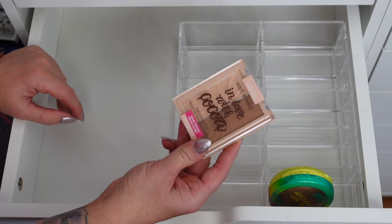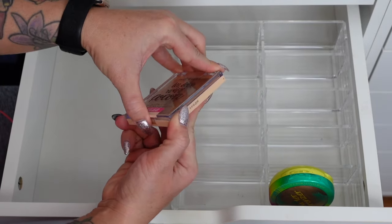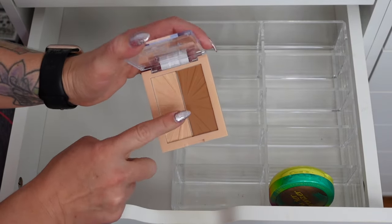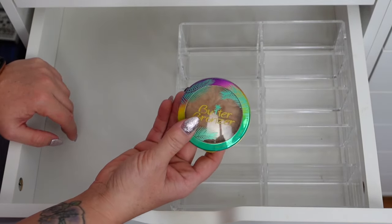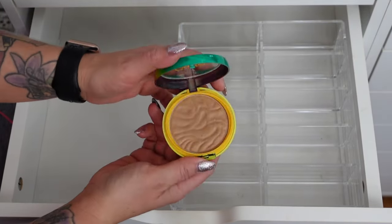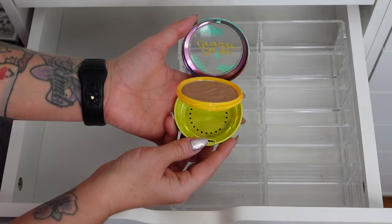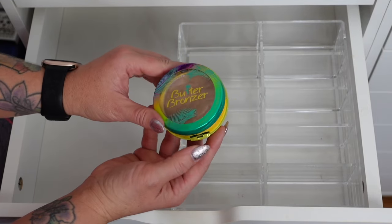Wet n Wild In Love with Coco — this is a face palette with like a bronzer and face setting powder, with an interesting sheen. I'll keep it for the bronzer because I like that and I think those two mixed together are really pretty. Last one: the Physicians Formula Butter Bronzer — a cult classic that smells phenomenal. This is the original shade bronzer and actually my third one. It smells like a tropical beach. I keep reaching for this — I might need a darker shade but it still looks really pretty on tan skin.